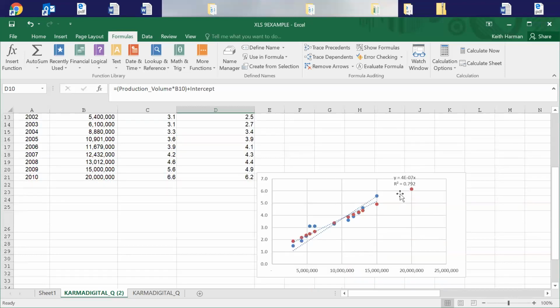Now, I'm going to use my cursor and show you, as you can see, here's the series, the defective point at 15 million, and the percent defective.